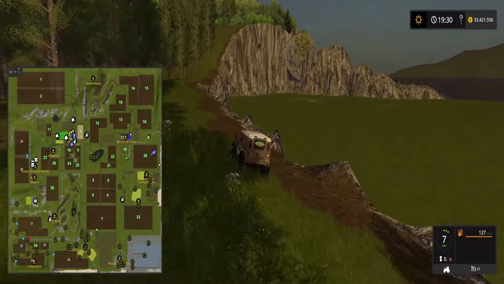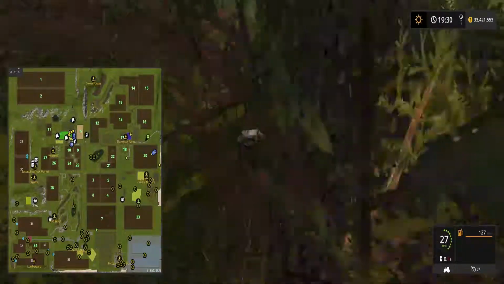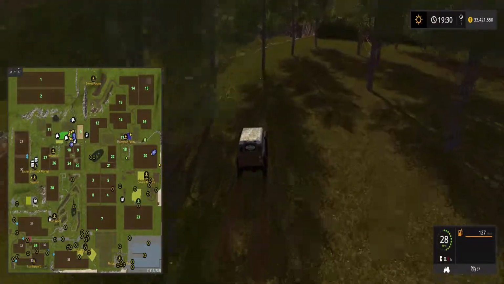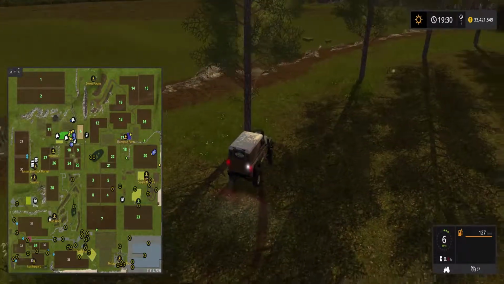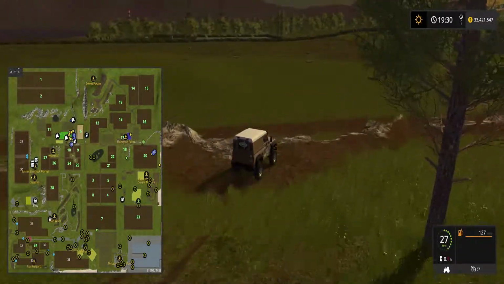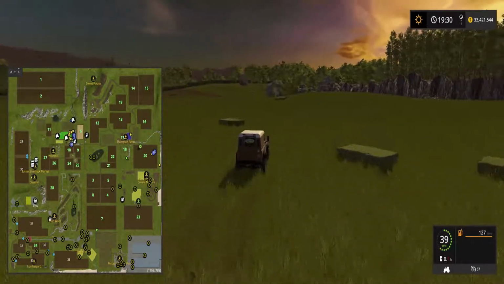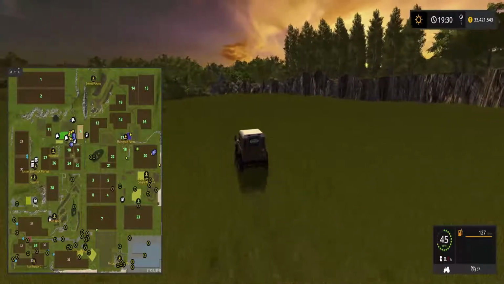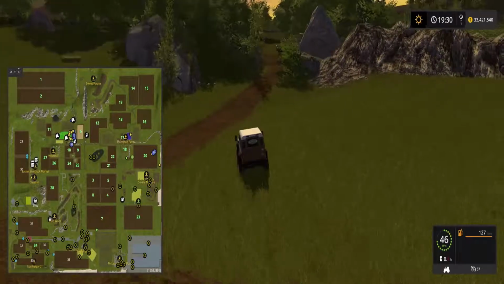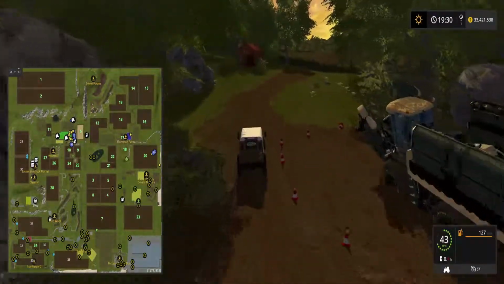Right. As you see. Pretty much that side now. Oops. See if we can do a bit of speed here. Oh yes. So now we're going to the water is. Nice little island we see.